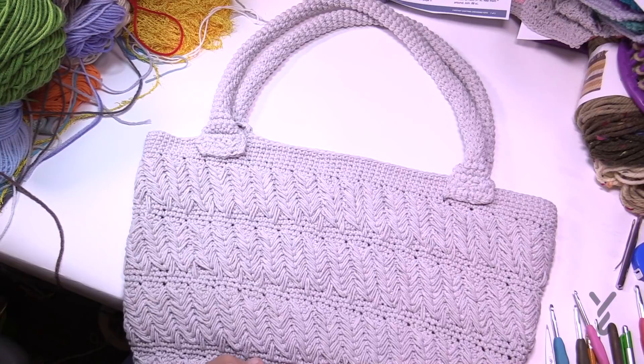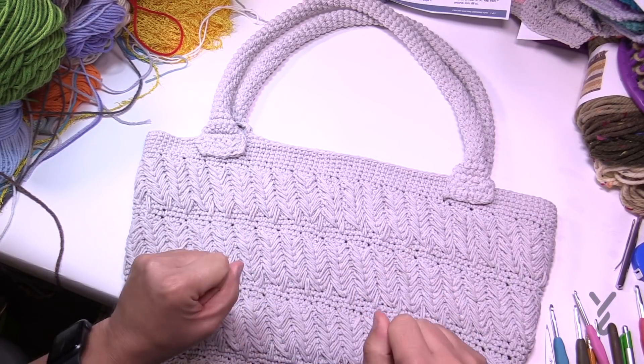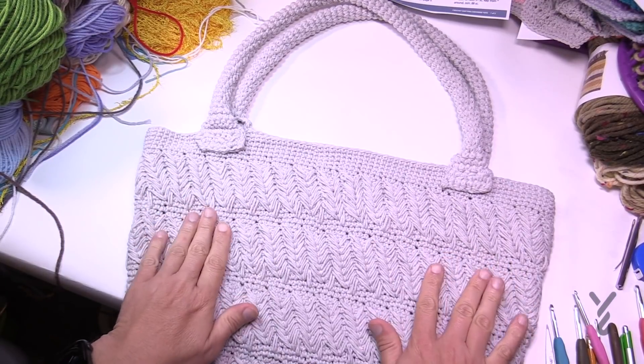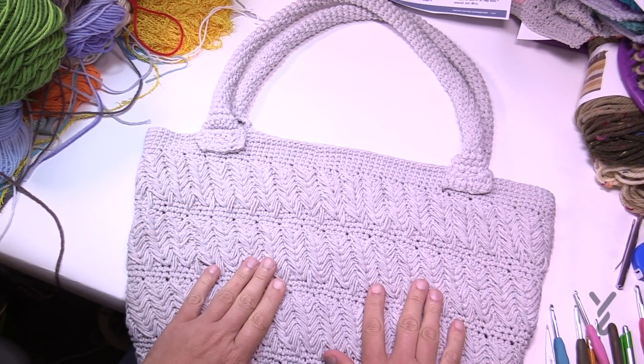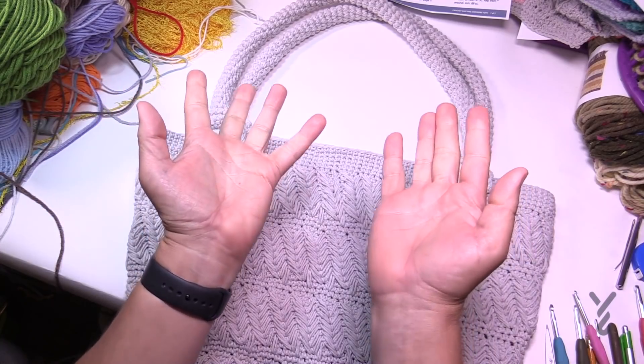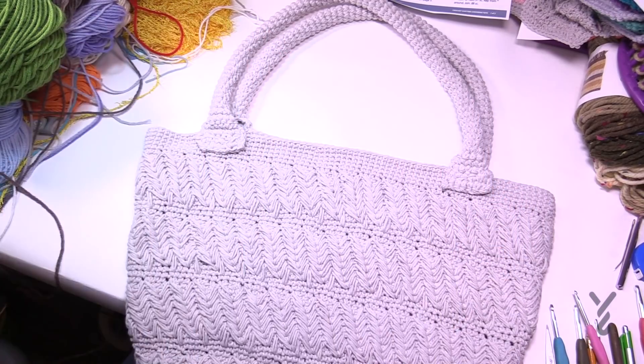I love this bag. This has been a lot of fun. Wendy's the one who got me hooked on this pattern, and she knows I'm a sucker for texture. Don't show me fabulous patterns, Wendy, because you know I'm gonna want to hook it! That's it for today. We hope you've had a good one — until next time, it's Mikey on behalf of The Crochet Crowd and Yarnspirations.com. Bye-bye.